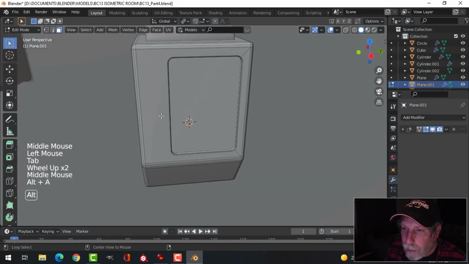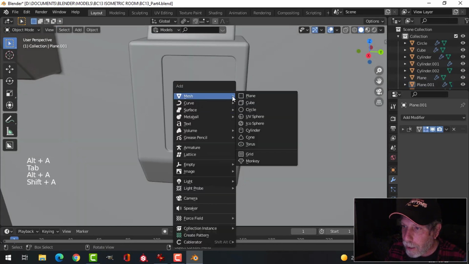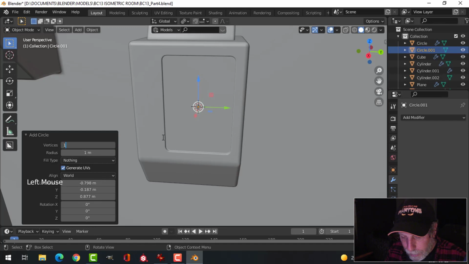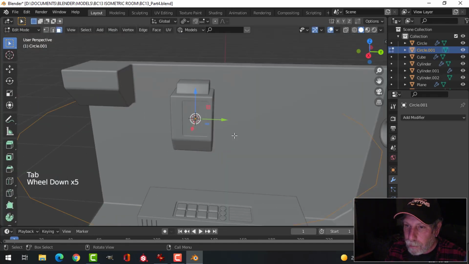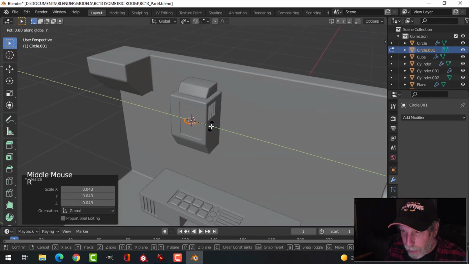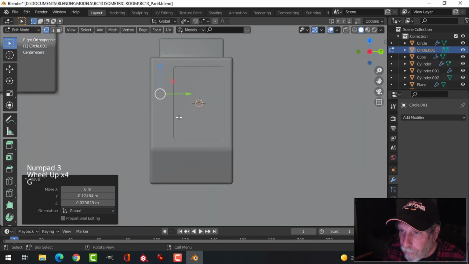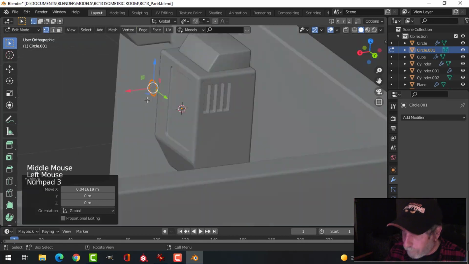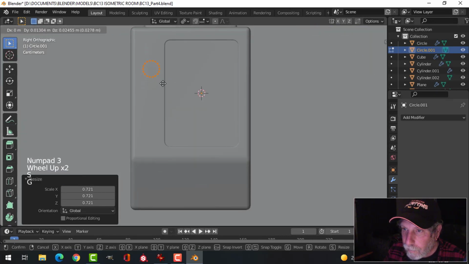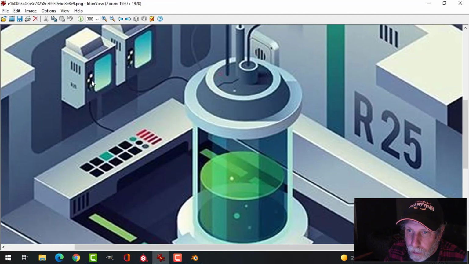So let's bring them in sort of close to where we want. Let's select, I don't know, even this. Cursor to selected, bring the 3D cursor there. Shift A, mesh, circle. Let's go for 18, just because, not too high, not too low. Let's rotate Y 90 and scale it down. Position it. So I'll do like 2 the same size and 1 smaller maybe.